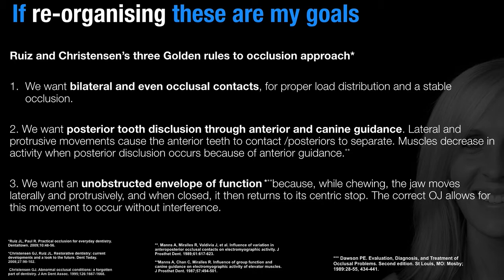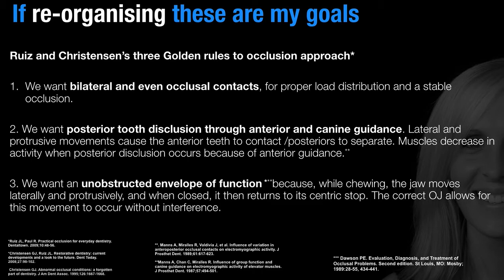So this means that when we bite on our back teeth and slide our teeth forward, our front teeth will touch and the back teeth separate. Canine guidance, of course, means we bite together and our teeth move left to right, our canines disclude and separate the teeth. Some people believe you don't need canine guidance, and I think you can manage without it. But I believe if you're doing ortho and anterior bonding, you have every possibility to give the patient canine guidance. And ultimately, the science shows that if that happens, particularly the anterior movement, there's decreased muscle activity as well, which can only be a good thing.